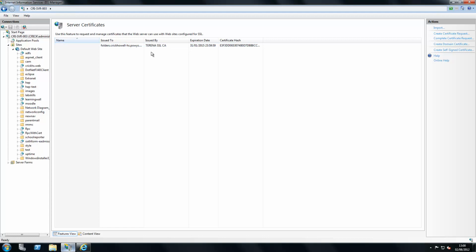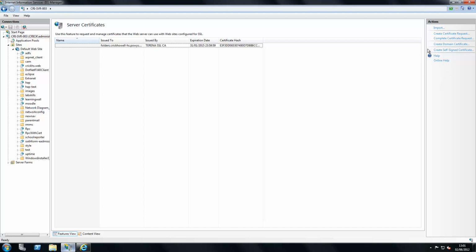Now, if you're registered in the UK with your local authority, you should be able to ask them for a certificate of the Janet certification services, which is a free certificate, and you can set it up for a wildcard or anything you'd like. Or you can go to startssl.com and get a free SSL certificate from there, or you can create a self-signed one.